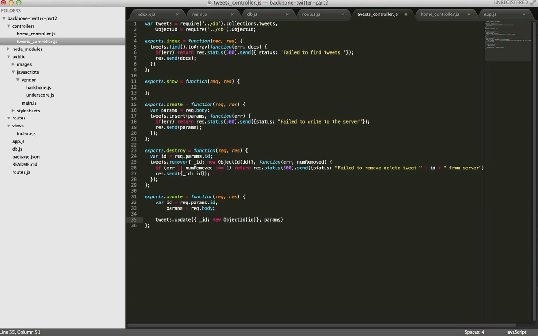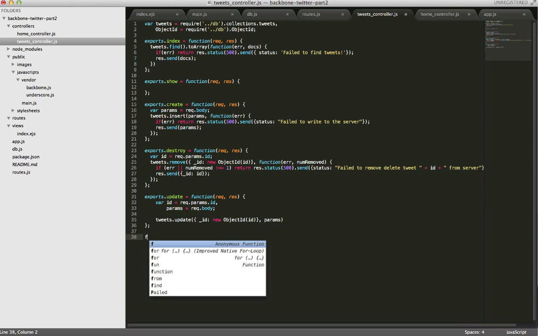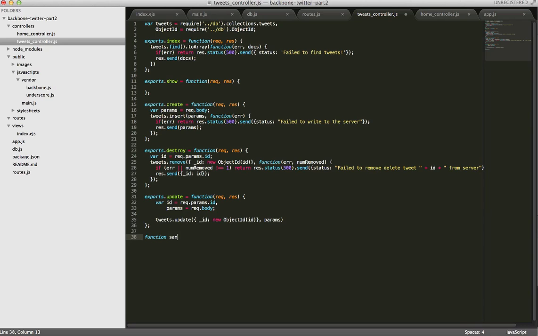And one thing we might want to do with the params hash is remove the ID attribute that it's going to send with it. We want to make sure that we cannot change the ID attribute of the tweets model. So to do that, we'll create a new function to sanitize the IDs. Just down here, let's create a sanitize function. And I'll get a tweet, _.clone tweet.